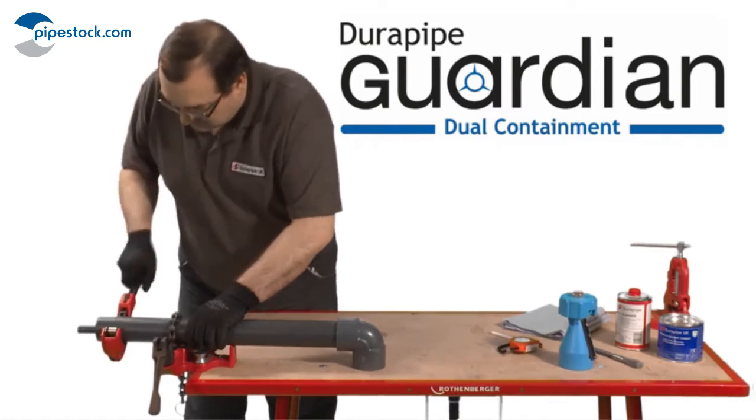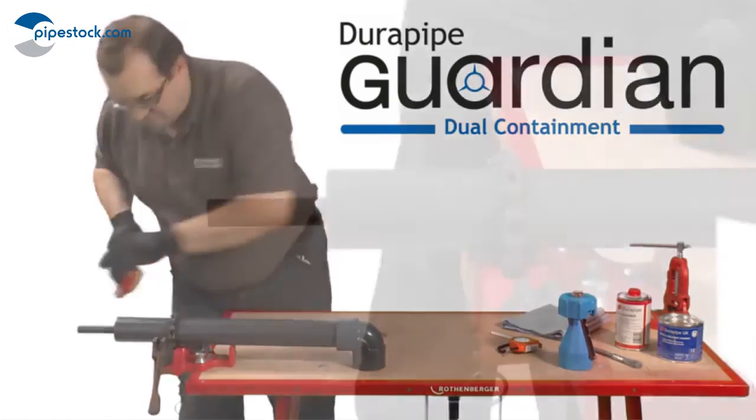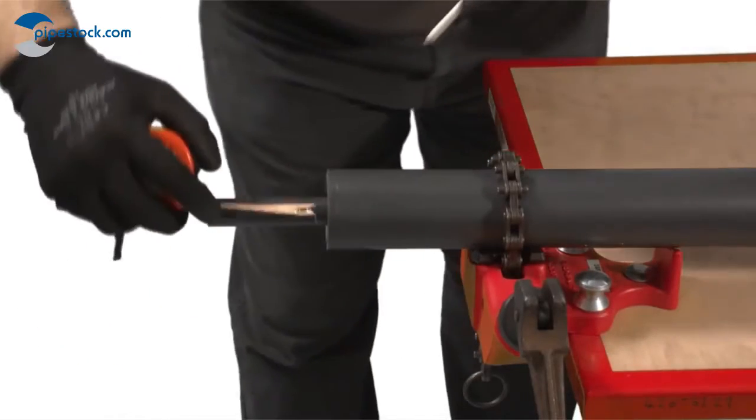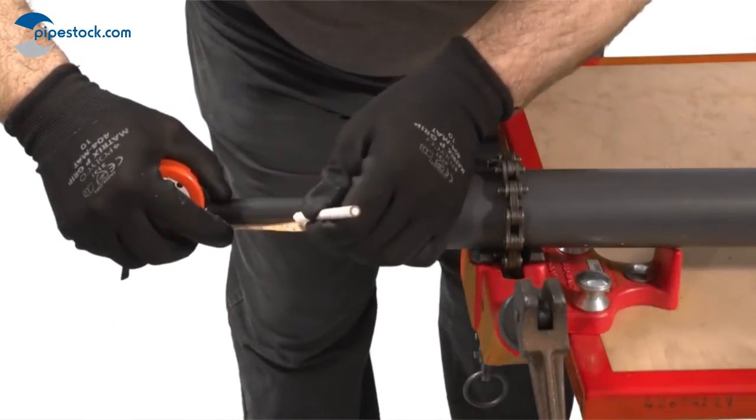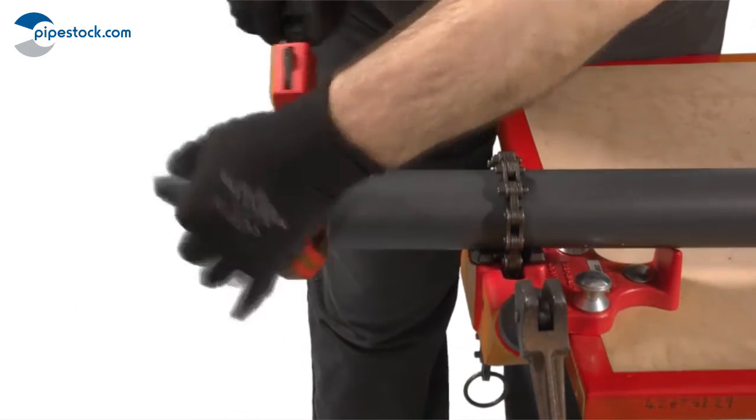It's important to make sure the pipe is cut clean and square. A wheel cutter's best for this job. However, as an alternative, a carpenter's saw could be used, as long as any swarf that's created is removed. A saw is often used on larger diameter pipes.